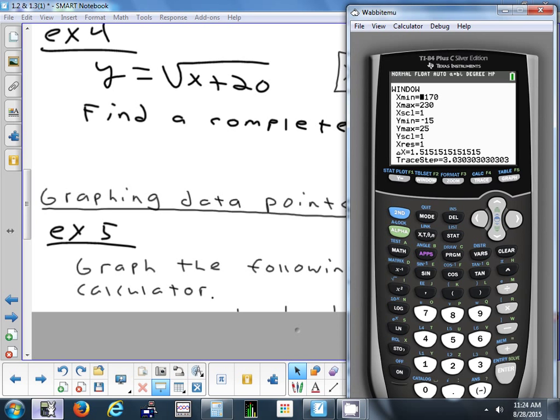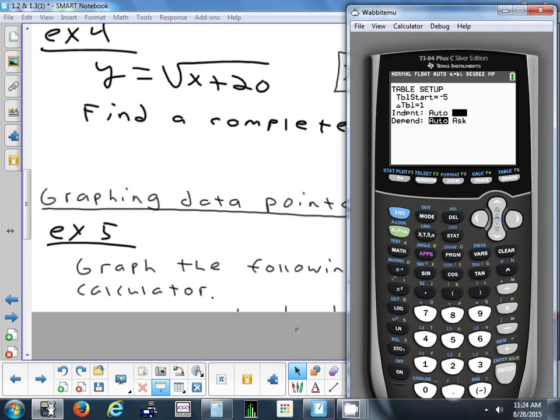All right, the other thing you can do is sometimes you're looking at a function and you want to plug in values for x quickly and find out what y would be. Just like I plugged in 80. So now I want everyone to press second and then the button window. Above it it says table set. So press second and then window. If yours isn't already set up this way, put your independent variable on ask. Keep the dependent variable on auto. Don't worry about anything else.